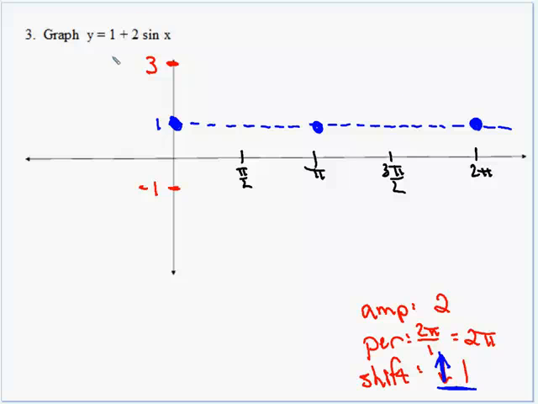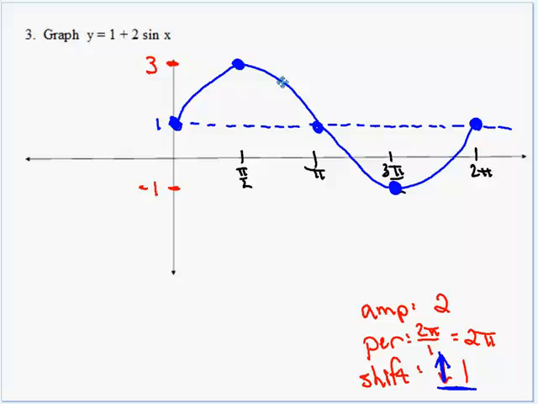Now, this is positive sine, so we're going to start by going up to a maximum value. That's still going to occur over pi and a half, or half pi, but it's going to be all the way up here at 3. And the 3/2 pi, that's where we usually have a valley, and now that valley just goes down to -1. Instead of down to, in example 1, it was down to -2. And we got our 5 dots, so we can connect them with a smooth flowing curve.